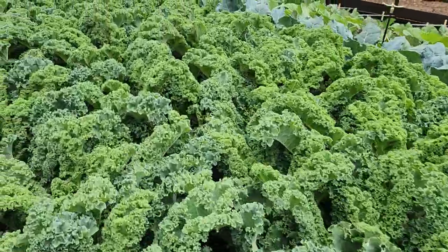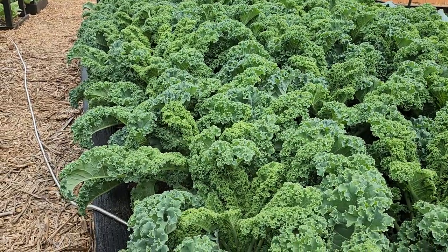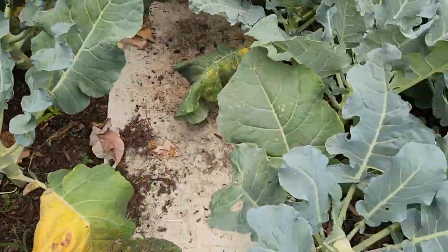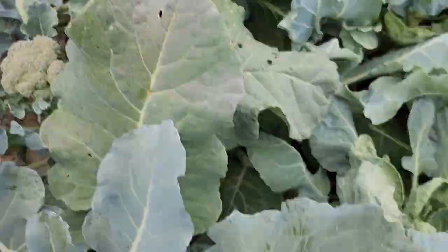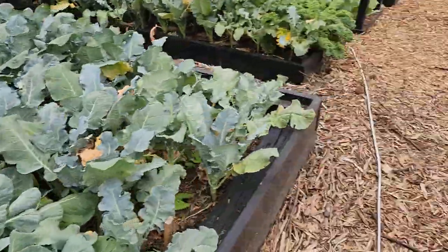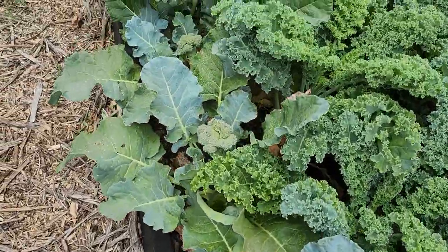I've been doing this gardening for over 30 years — growing food. My wife and I, we have cut plenty of broccoli and cauliflowers. We had cauliflowers yesterday. Much here in the garden. Some are going to seed — here's broccoli going to seed. And here is kale — you see that.